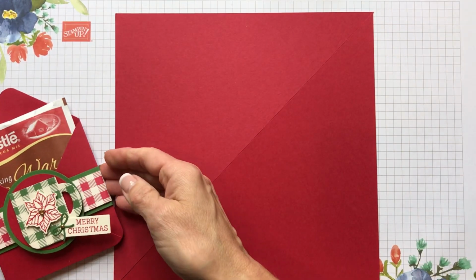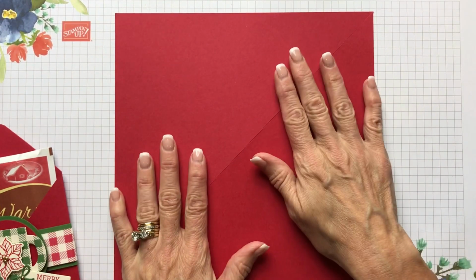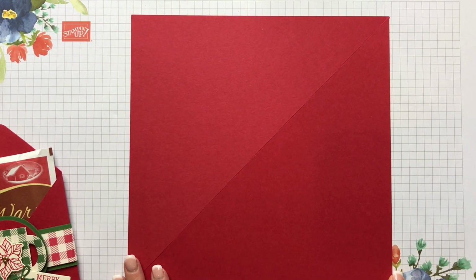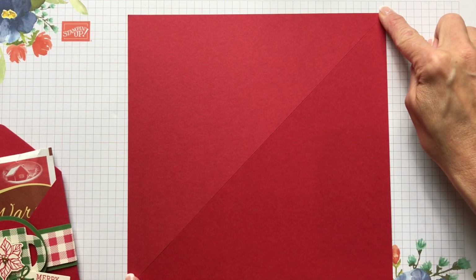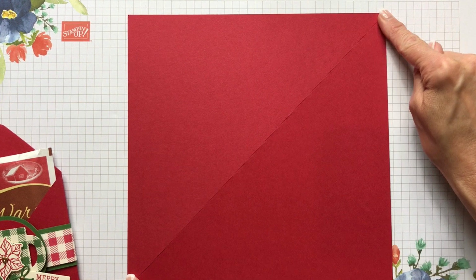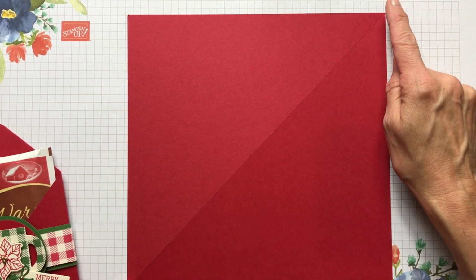So what we're going to do to get started is make this quick little holder here. You're going to need an 8.5 by 8.5 piece of cardstock, a square of 8.5. If you're wondering why there is a cut here, it's because I have cut about 4 of these. I'll just tell you that it's there so I can show you how we're going to cut it from one diagonal end to the other.